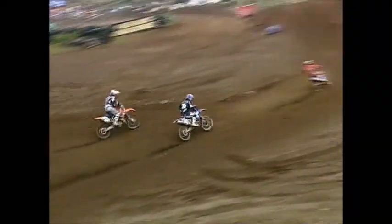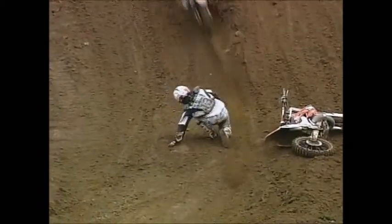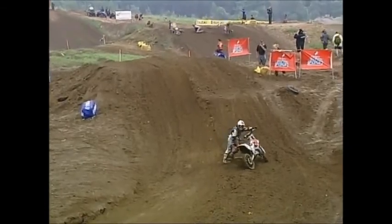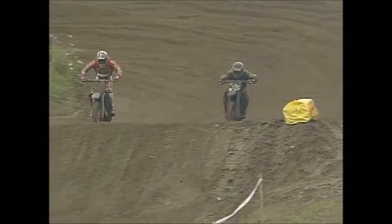Another hometown battle. These guys are going down all the time. Oh, the Mets is in the mix as they go to that left turn. Oh, front side. Oh, the long car almost takes him out. Heads up move by Luckett. Oh, he's not happy. See him fire those goggles. He is furious, no doubt. Okay, back to Chamberlain and Serrans. Serrans on the outside, both on the YZ 250s. Oh, great line from Serrans on the inside, but Chamberlain has not given up.